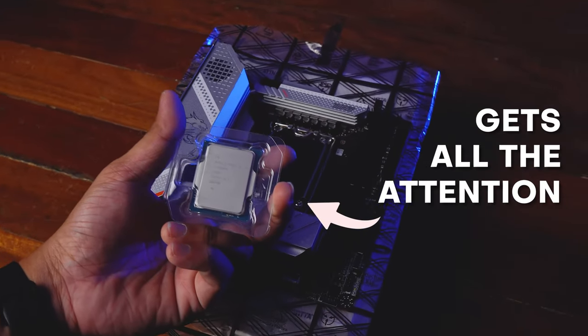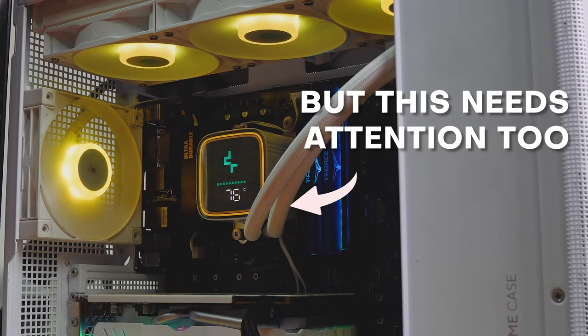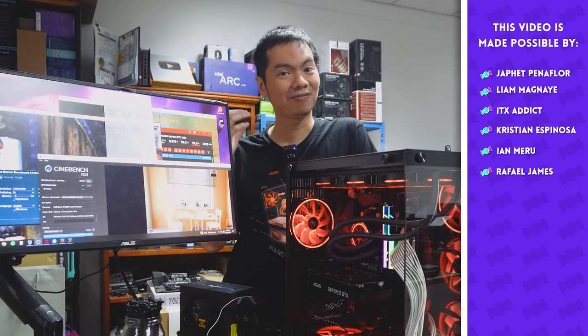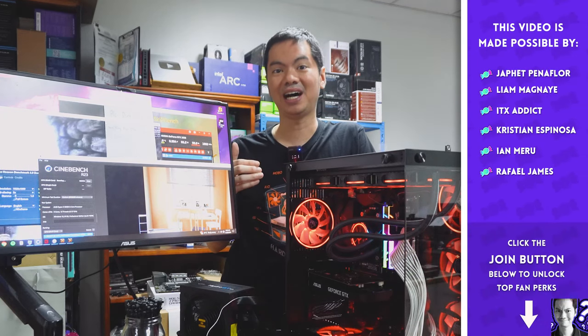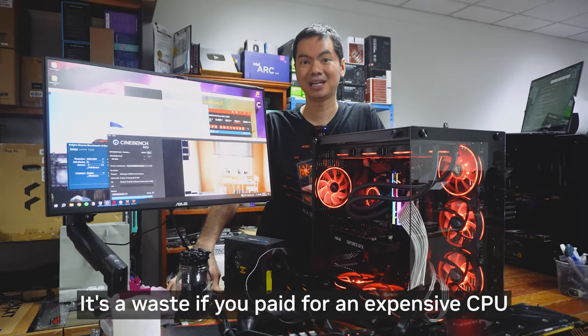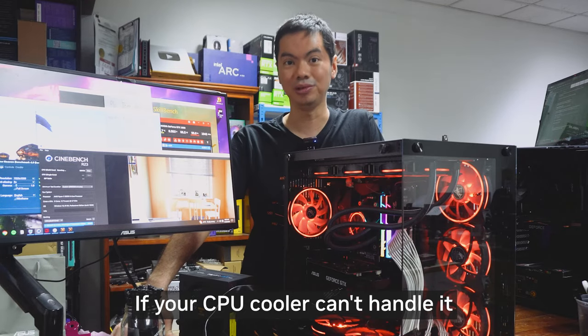What's up, Internet? Perhaps the most underrated part of a computer build is the CPU cooler. Your cost is huge for that really expensive, really fast CPU. But that fast CPU can't go fast if your CPU cooler can't expel the heat that the CPU generates. It's just a waste of your CPU if you don't have a proper CPU cooler.